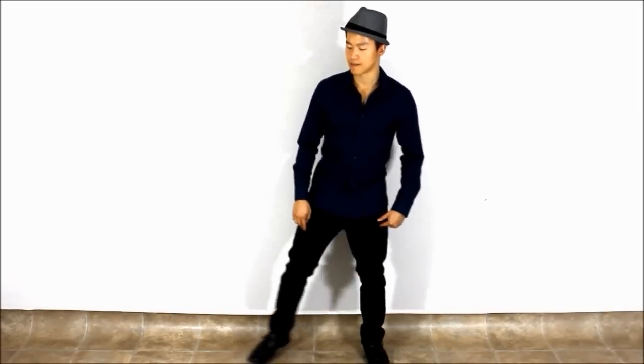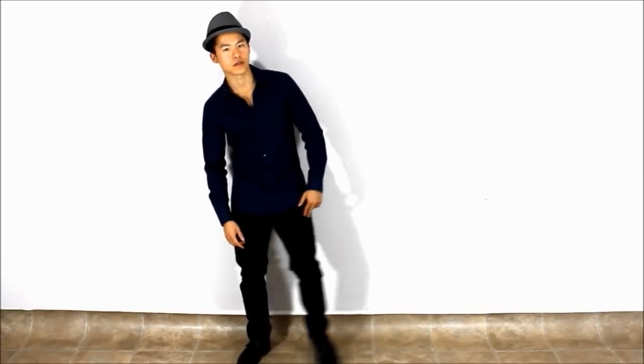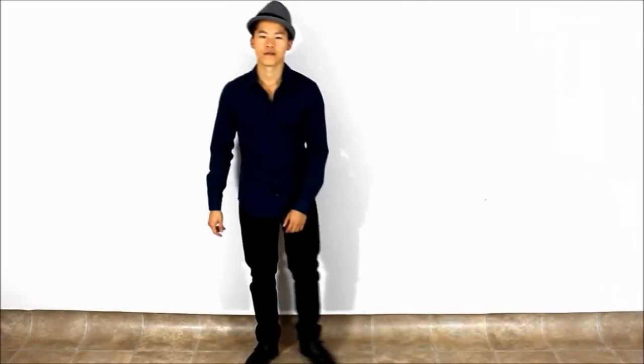Okay, so to break this move down real quickly, we have the step touch motion. So one side, bring it in, one side, bring it in. So for this one, we're not going to be stepping as much as before. We're going to be stepping out and dragging this foot in. Boom, to do the step touch. Alright, so step up, drag, and bring it in. Alright, so one more time, we're going to step out to one side. This foot is going to drag, and then we're going to step up, and then drag. So 1, 2, 1, 2, 1, 2, 1, 2.